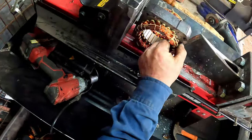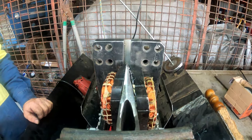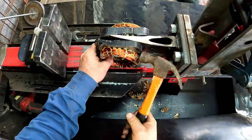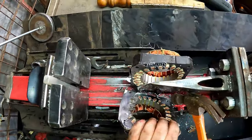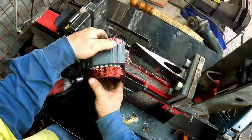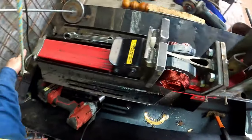This one shouldn't be too bad, but not sure because it's got the pins in that. Oh, going through it. Definitely going through it. Come on. Out you come. It's cut all the copper, just not the steel. This one might be a squash job. Fingers out of the road. Ooh, that was successful.